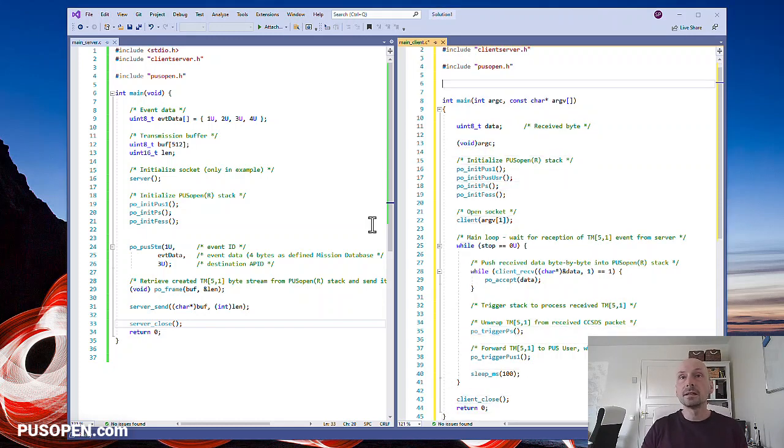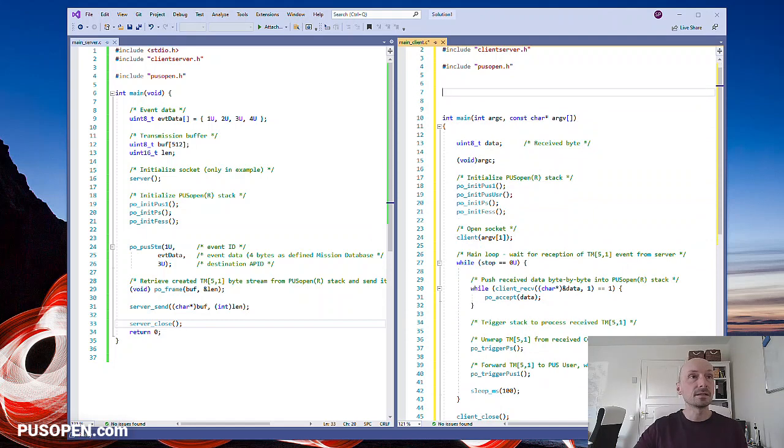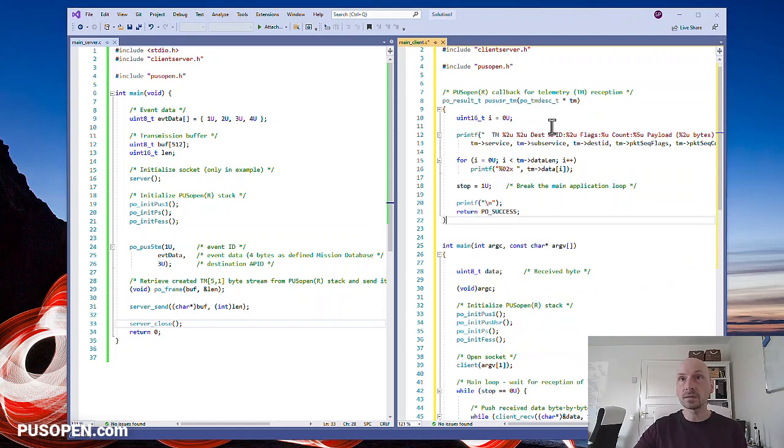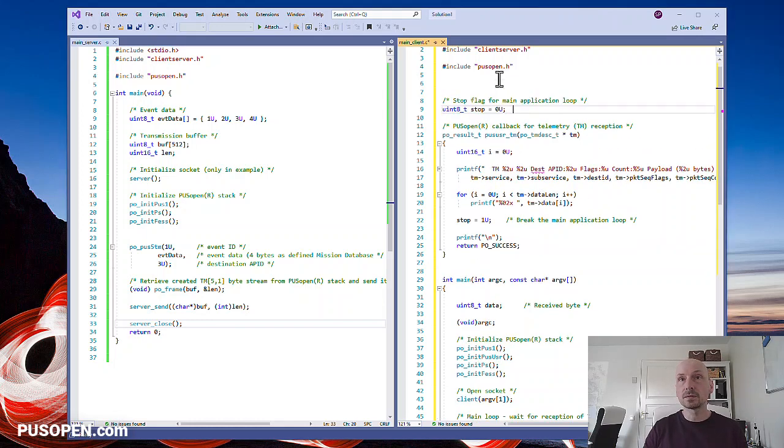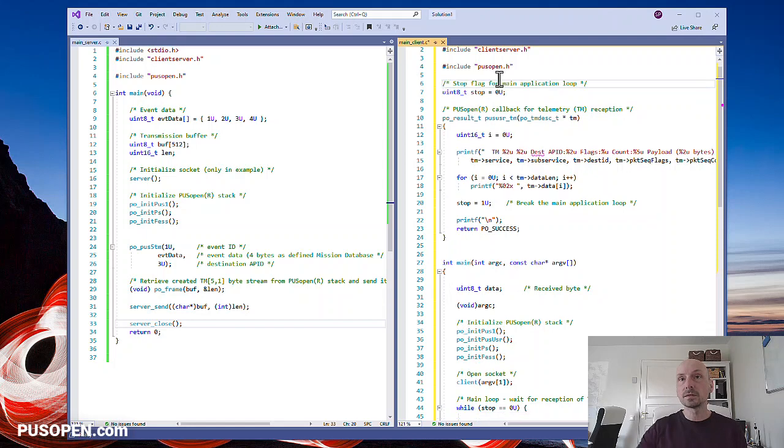And here we will define the reception function, which is the hook function, which is called by the PUSopen whenever the full packet is received. And we have the stop condition for the main loop in our code. The reception function for the packet in this case is very simple.